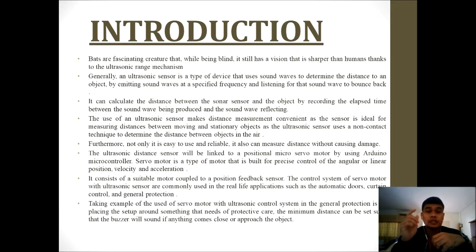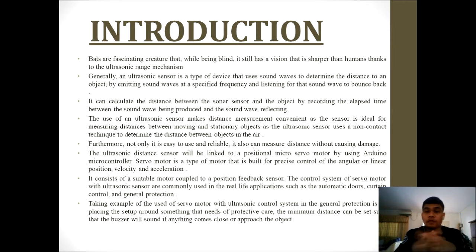The ultrasonic distance sensor will be linked to a positional micro servo motor by using an Arduino microcontroller. A servo motor is a type of motor that allows precise control of angular or linear position, velocity, and acceleration. It consists of a suitable motor coupled to a position feedback sensor.